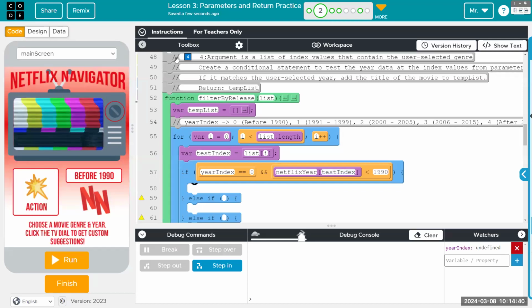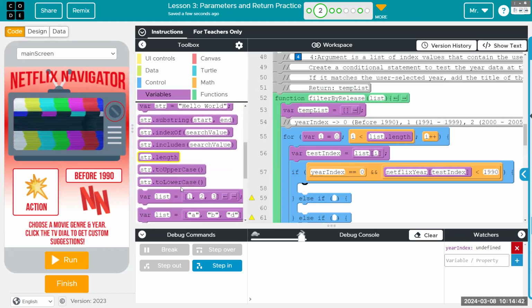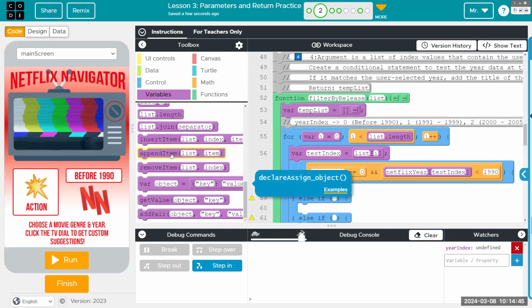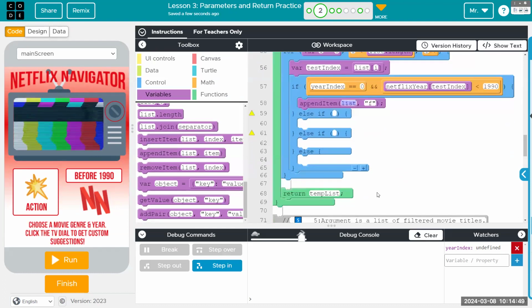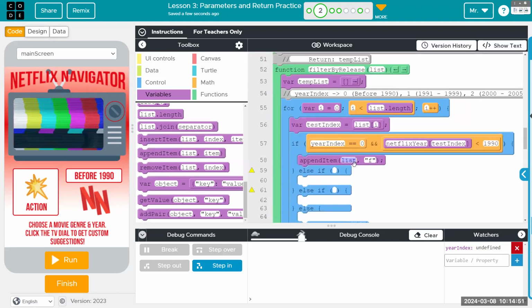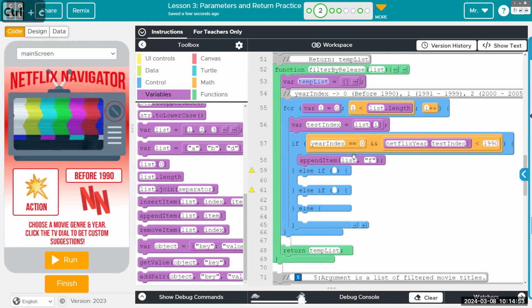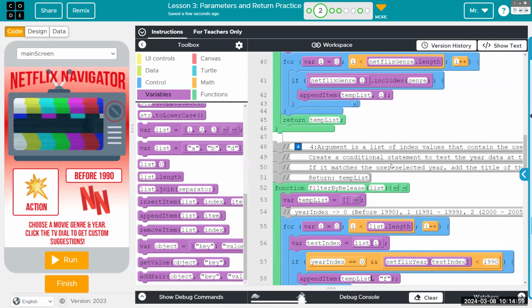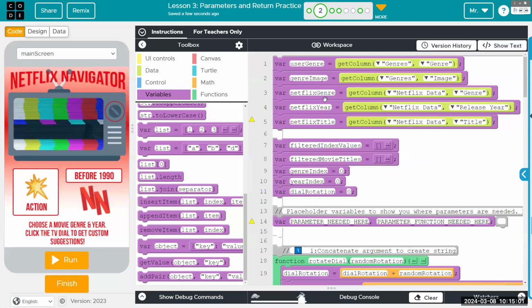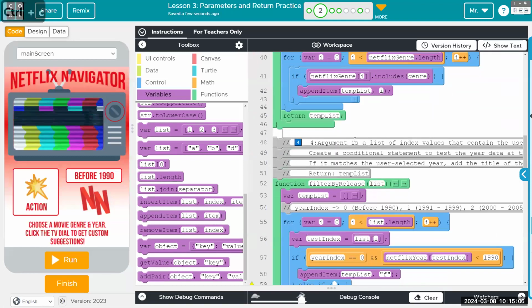And if we get a match, we want to append to the temp list, because temp list is what is going to be sent back. It's already set up for you, return temp list. And so temp list is what we're adding. And this is where we are actually collecting the movie titles. So we want whatever is in Netflix title at test index.